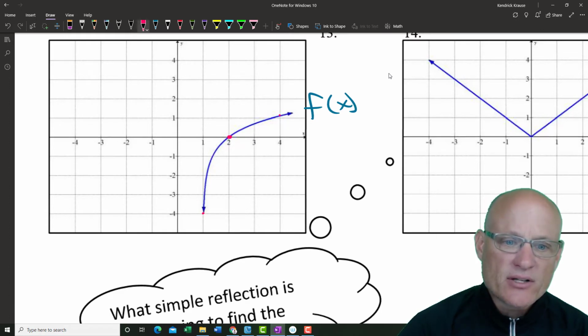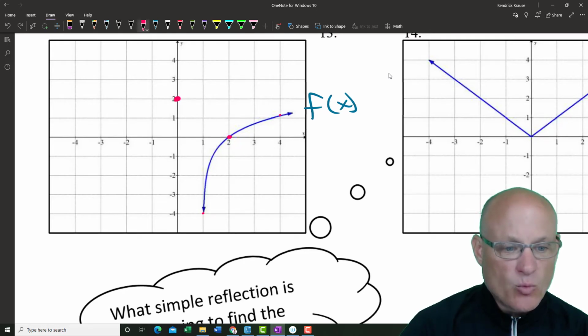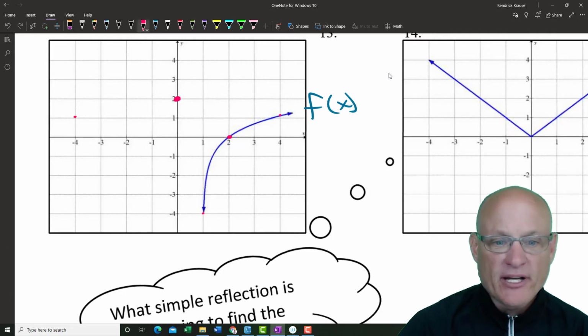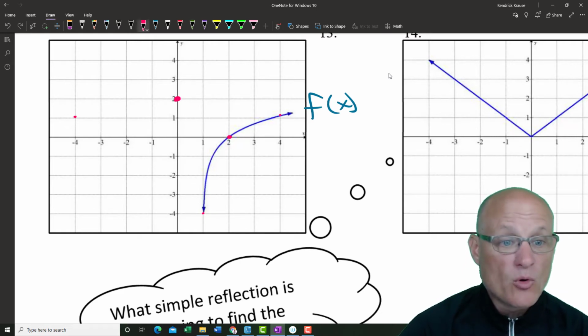And this one is kind of close. Those are about the best I'm going to do. So this point is 2, 0. So 0, 2. This point here is 1, negative 4. So negative 4 and 1, but it's a little bit above. So a little bit above 1. So there. And this point here is 4, 1.1. So 1.14.